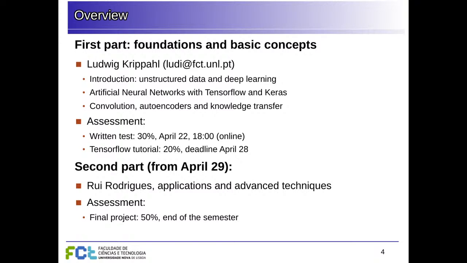So the assessment by the middle of the semester will consist of one test. This is a theoretical assessment that is going to account for 30% of your grade. This will be on the tutorial session on April 22nd. It will be an online test, similar to what we did in machine learning last semester.